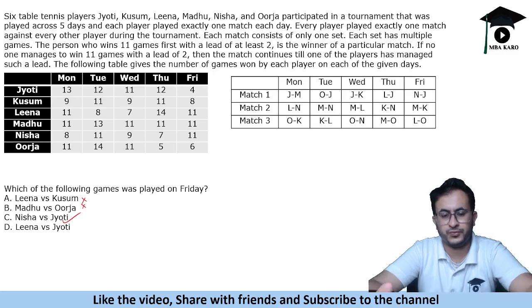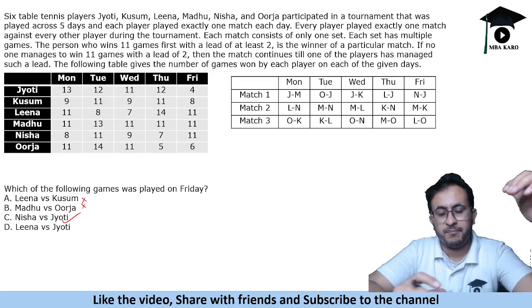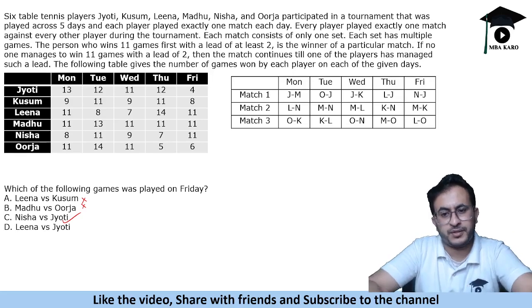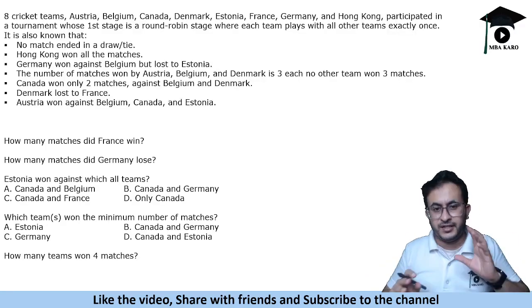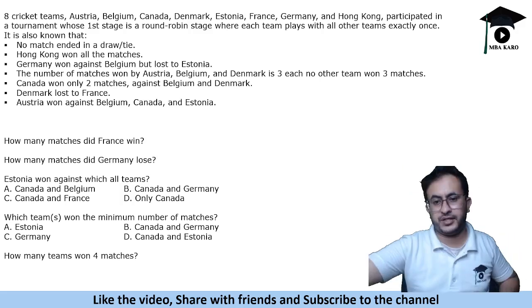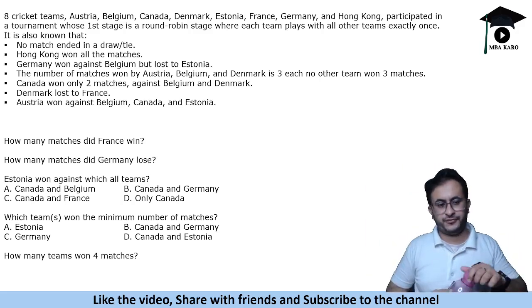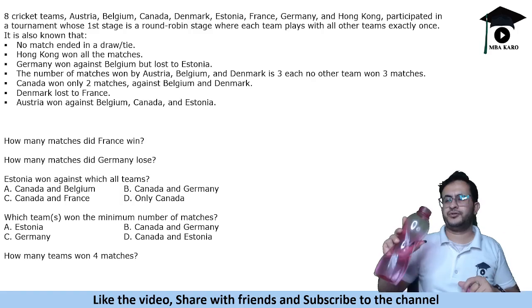Okay, so this was the solution to the set and answers to the questions. It was mapping of scores by using this concept of lead of 2. Alright, so let's now look at the next set. Look at the set, try to solve it, and then I will start with the solution. And if you are unable to hit the solution, then you can watch the solution in this video.